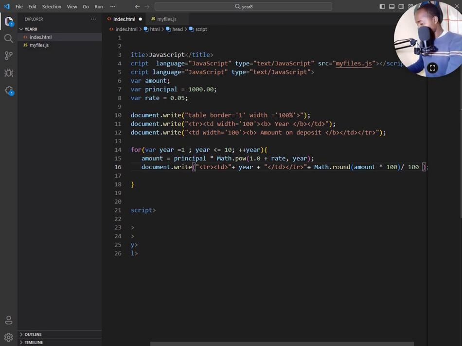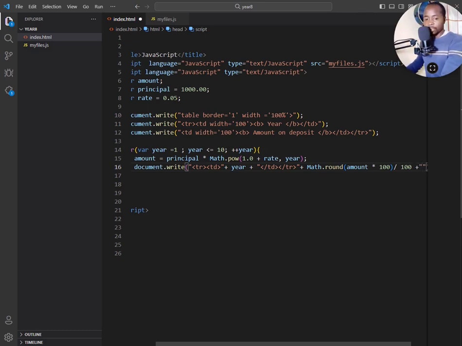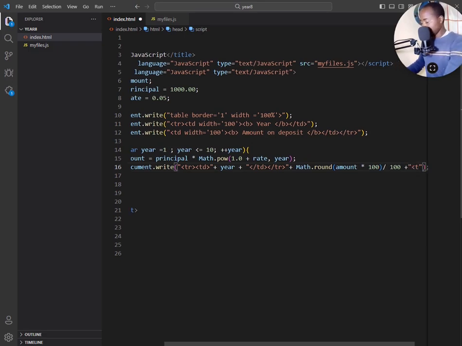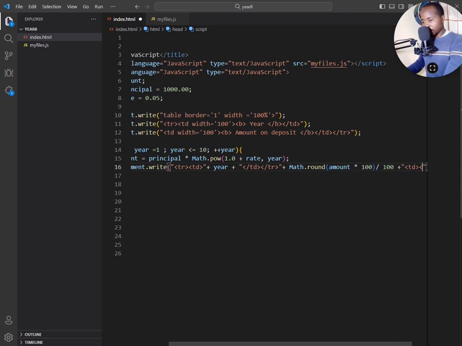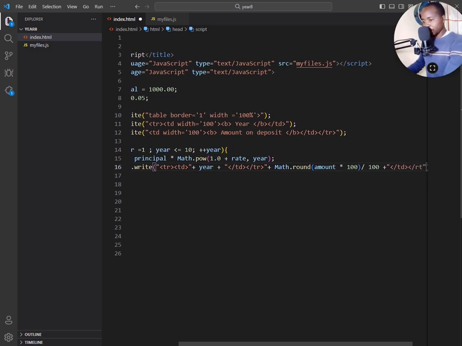Then right after that we concatenate this with td, then we are closing td right here, then we also close the tr, sorry, it should be tr.